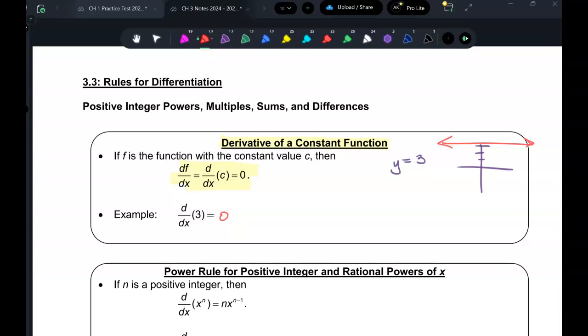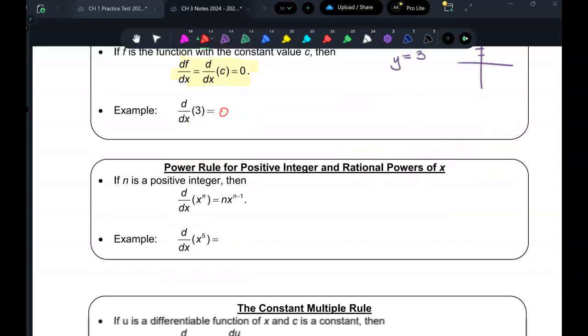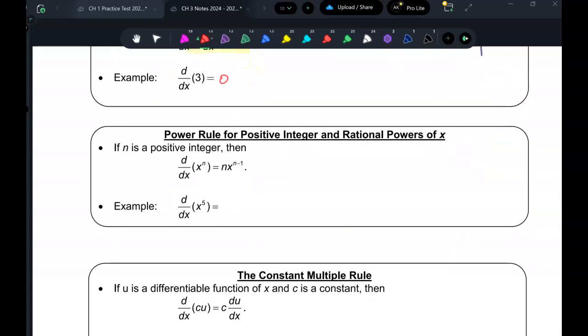Okay. Easy peasy, lemon squeezy, one might say. All right. So d dx of pi would be 0. d dx of square root of 6 would be 0. Remember, d dx is just a way to say the derivative with respect to x. We'll talk about that variable on the bottom, but for now, just remember it means slope. Okay, this is the one I already showed you.